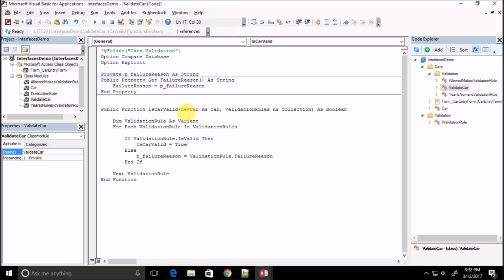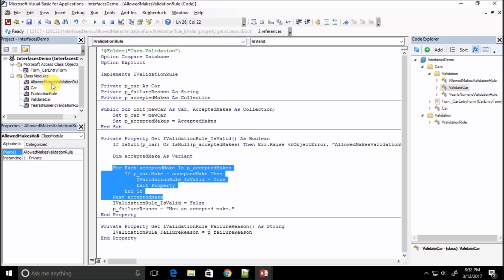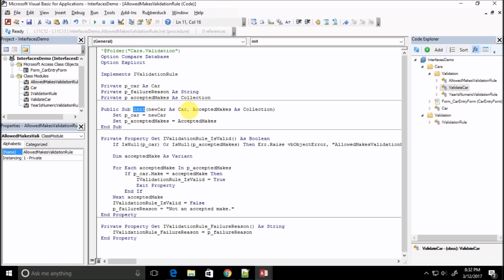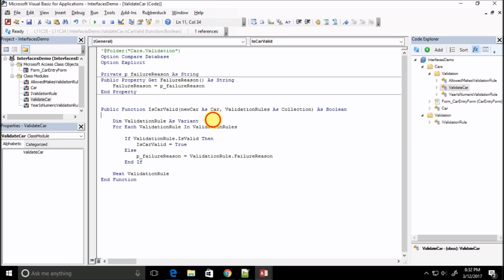Okay, so we're going to pass in the car, or I'm sorry, in each one of the validation rules, we're going to need to probably pass in that car somehow, because each one of these validation rules does require the init car, right? So how are we going to make that happen? Well, it's not really up to this isCarValid to pass in the car, because the validation rules should already be set and initialized when they go into this collection.